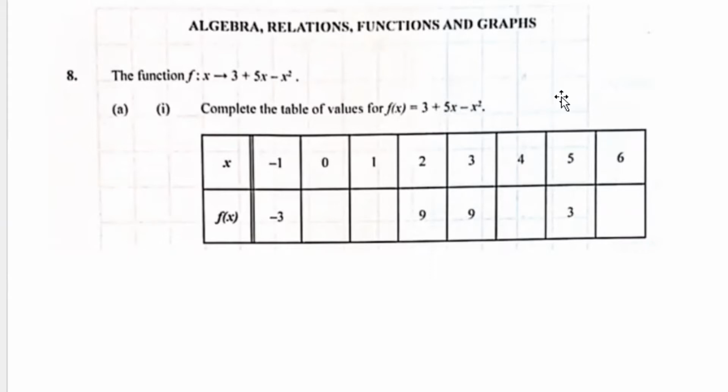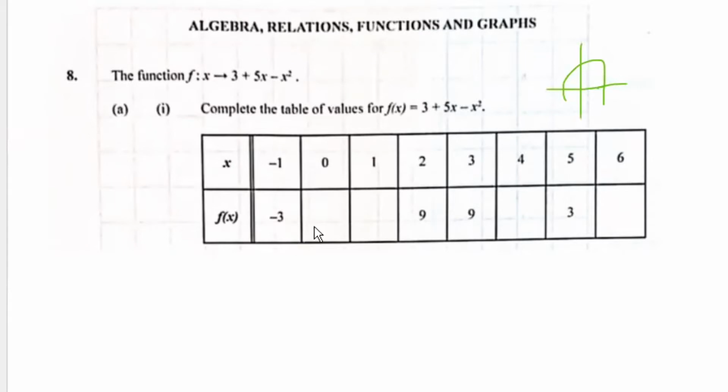So what we know is that this is a quadratic, and based off the x squared coefficient, which is -1, we already know what our curve will look like. It will have a maximum point, so it will look something to this effect. This is how the parabola will be shaped, so we'll have a maximum point.